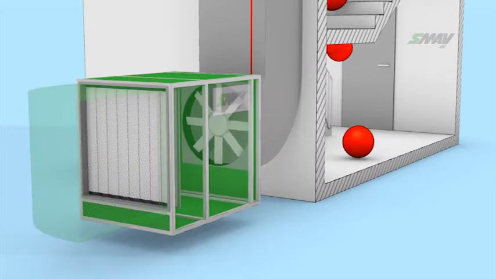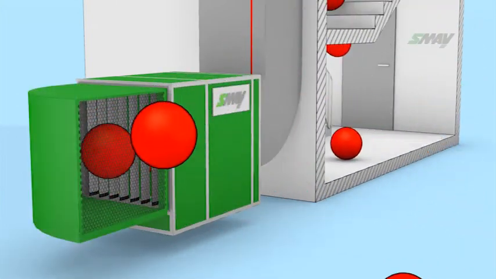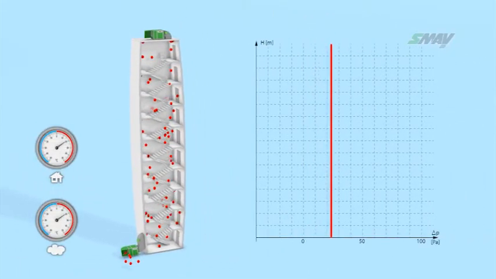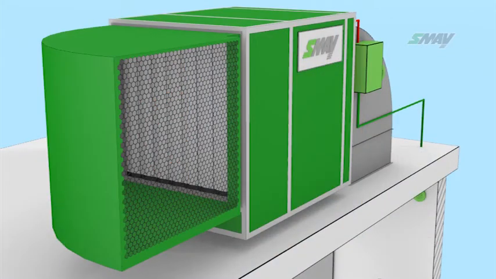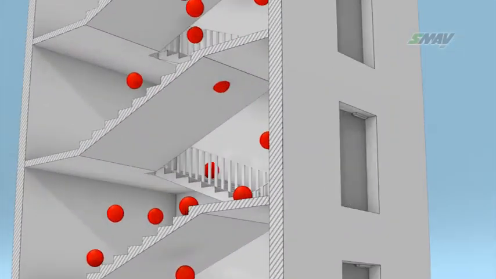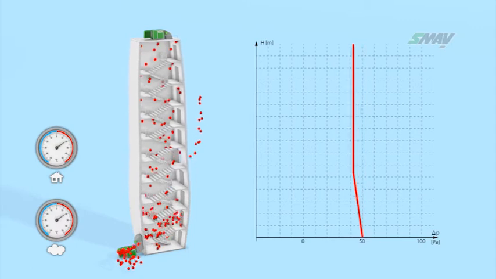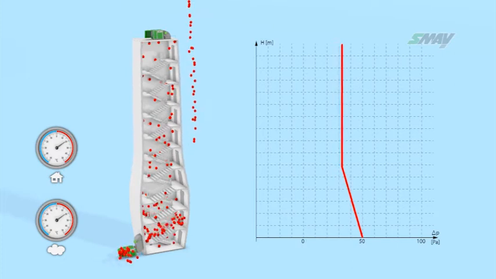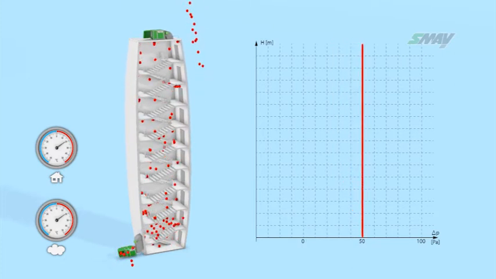If there is no temperature difference between the internal and external air, then one of the fans supplies a small amount of air to the stairwell needed for the required 50 pascal, and the other one is cut off by a closed regulatory damper. If doors are opened and pressure inside the stairwell drops, the fan will increase the air supply rate. Once the doors are shut, the system returns to observing the pressure criterion and supplies an amount of air needed to counteract the stack effect and airflow resistance.